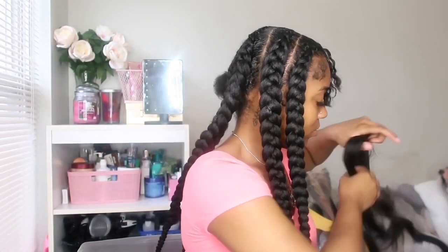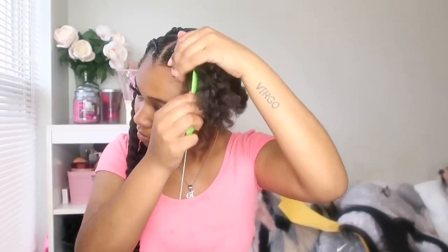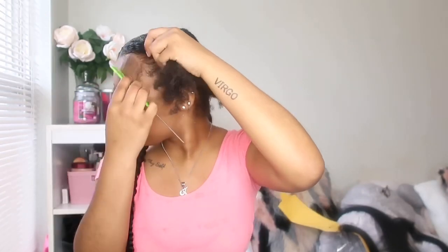As you can see, I'm not taking jumbo pieces, but kind of medium. Wait, that's small. What's medium and big? Smig. It was smig.